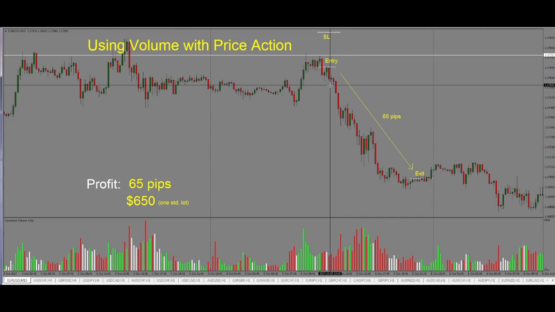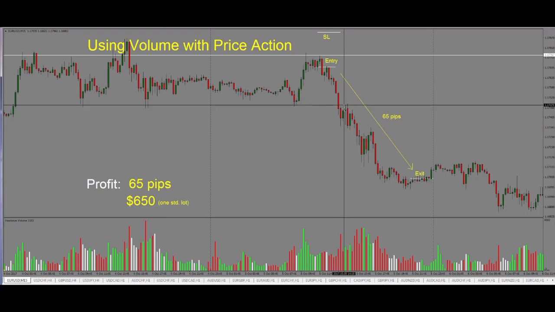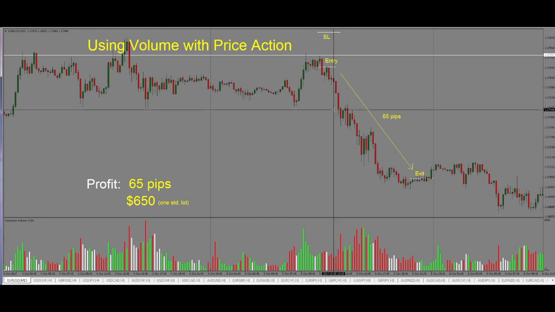And as we can see, as price moves lower, our volume is red and it starts to go up. It's increasing, and then we come into this support and resistance area. So here what we notice from a price action perspective is that it's holding below the support. That's a good sign, which shows that it's likely to continue lower. And from our volume perspective, we see that the volume does turn green on this candle, but then the red volume comes back. So we are okay with our trade.